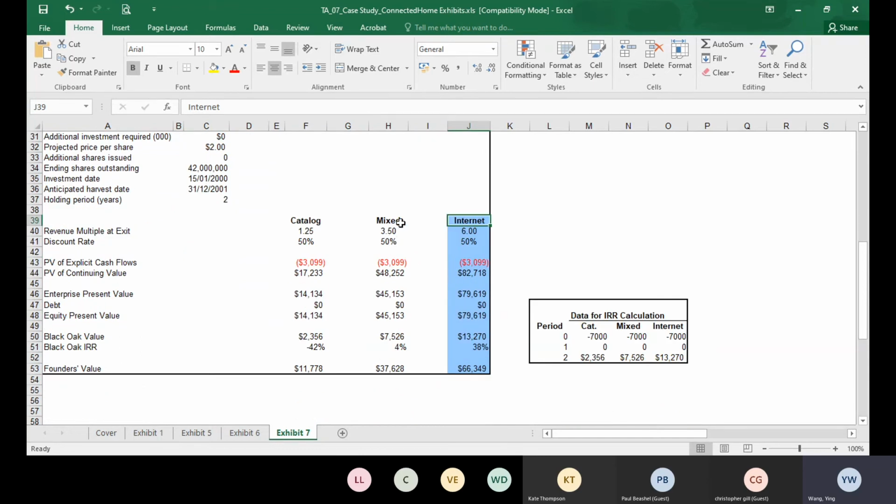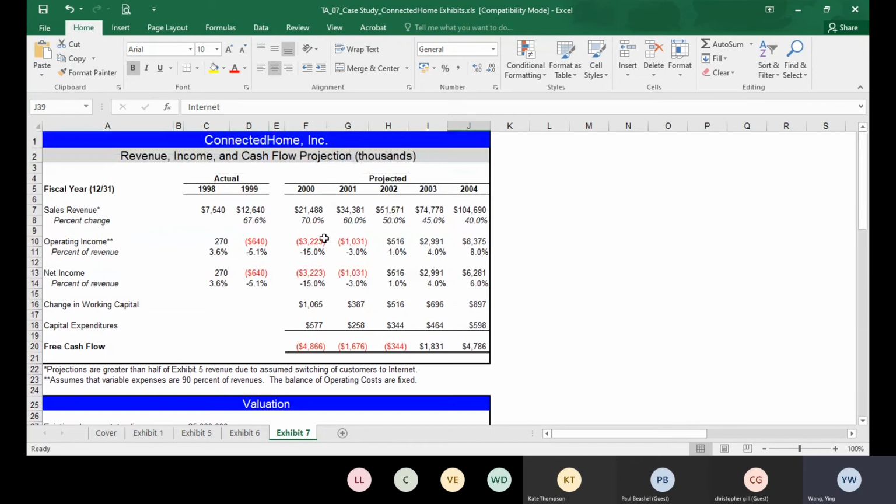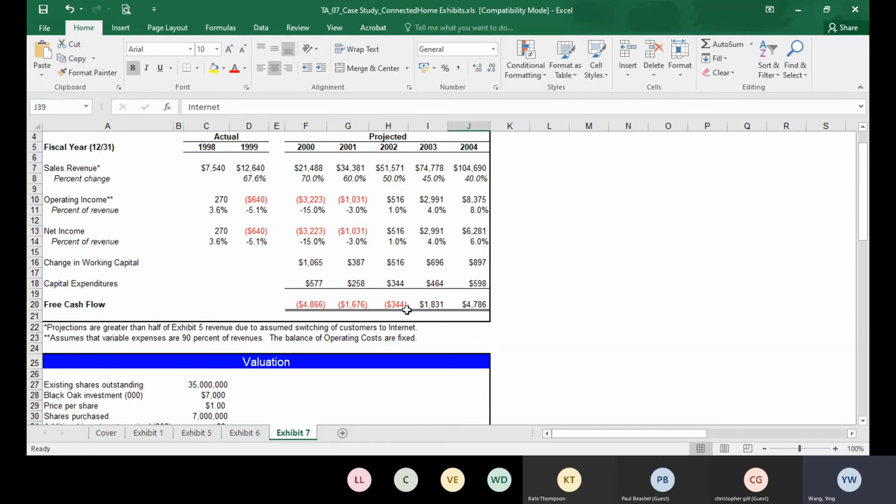If they don't use a mixed strategy, internet alone, the revenue will change. Income will change as well, because they make a lot of investment but don't have any cash inflow from mail order anymore. So therefore you see the negative return here. They make an initial investment to keep the business running, pouring cash into the business and keeping the internet going ahead.